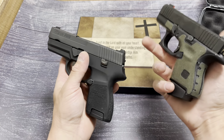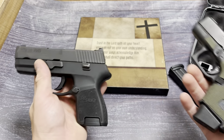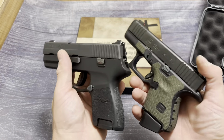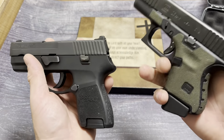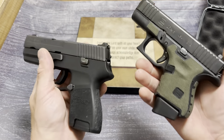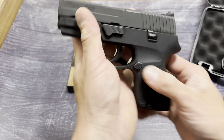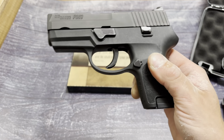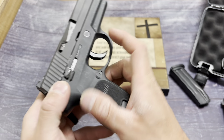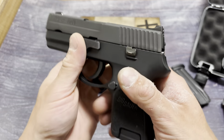You know, 2 pieces of history, 2 awesome handguns. I love these things. I don't care what people say. If it's something I like, something I enjoy, something that works, I love it. That's what it's about at the end of the day. For me, it's not about the newest, greatest, and latest, most expensive. I've played that game before. It's about what I like as an individual, and that's what I carry based on. If this is the one handgun I own, I'd be perfectly fine with this. Honestly, I really like this thing. This thing is awesome. I love finding gems like this. Like I said, this isn't mine, but if I ever came across one, I'd probably like to pick it up.